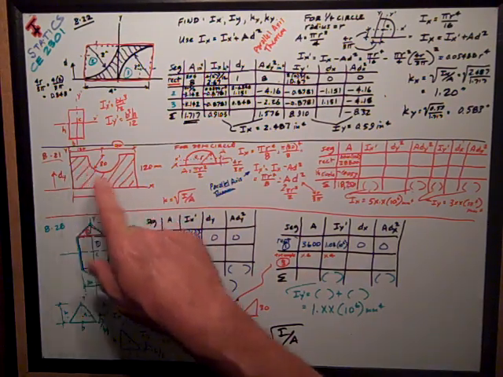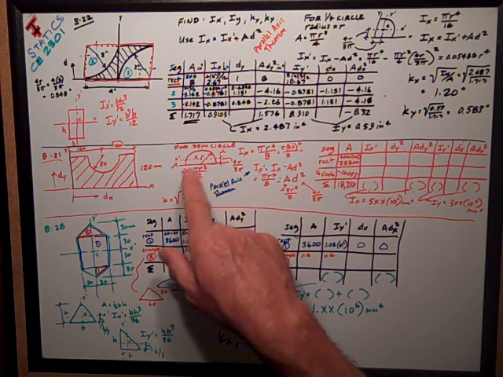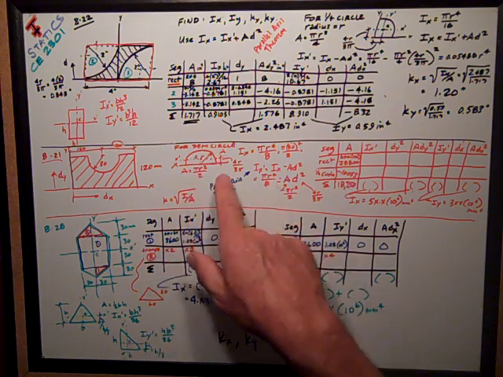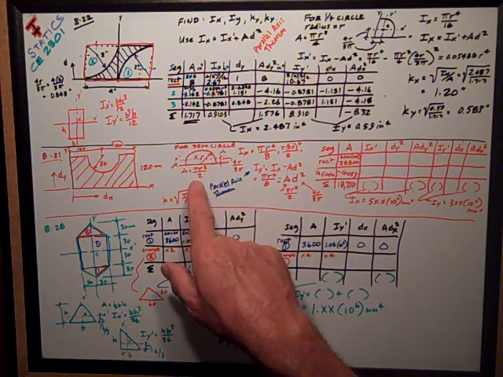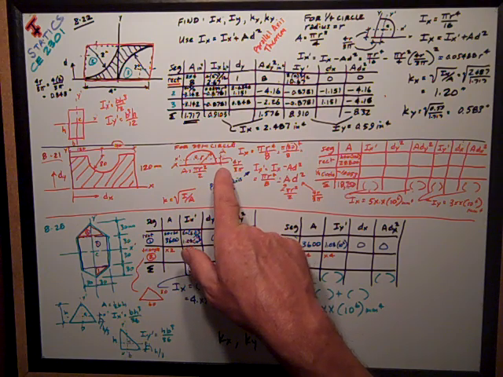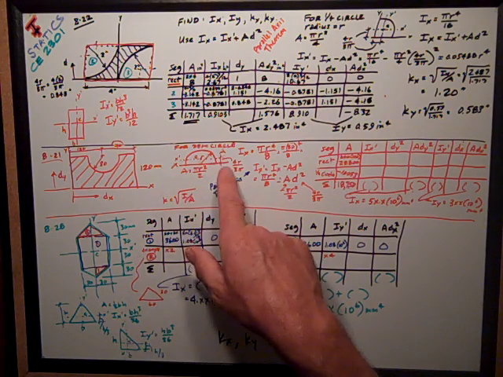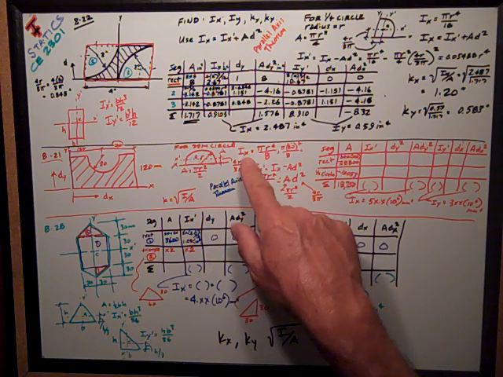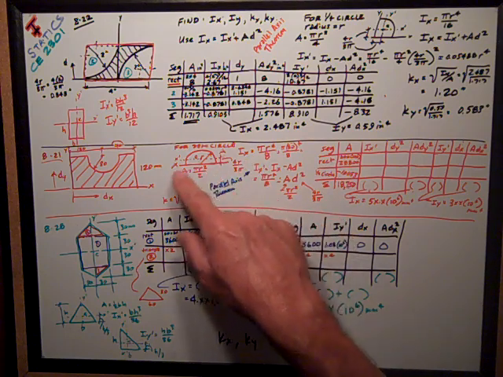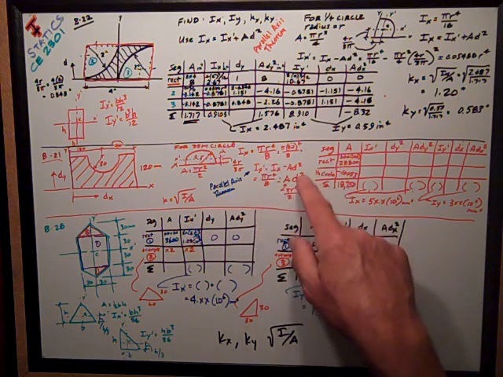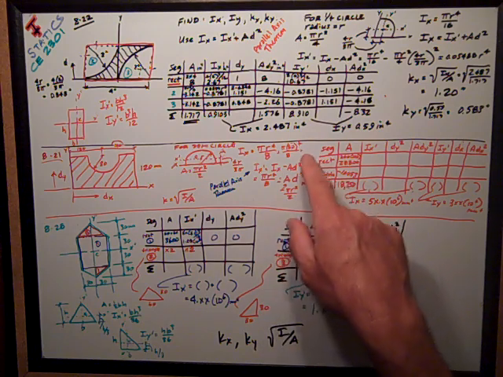821 is a rectangle with a half circle cut out of it, or a semicircle. I want to start off with the properties of that thing. The area is, of course, pi r squared over 2. Its centroidal distance is that same 4r over 3 pi to the base, that flat line that makes the base of it. And I'm given from a formula book Ix, moment of inertia about that line on its base, is pi r to the fourth over 8.